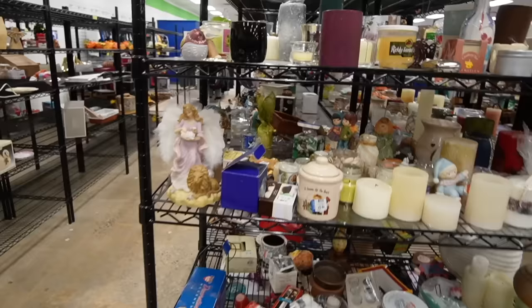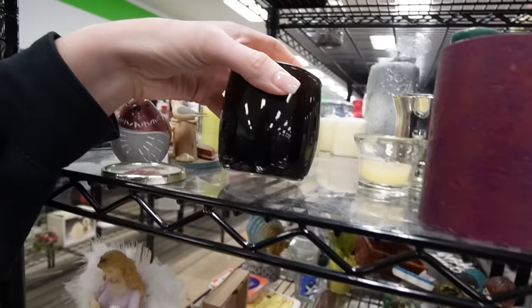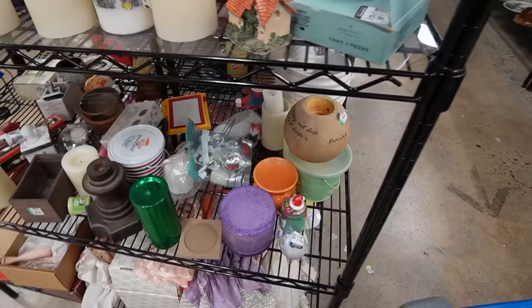Was that a vintage potholder? That is amazing. Okay, no, it's not. It's not vintage. It wants to be vintage. Could it be? It is not. Of course it's not. It was never going to be a glassy baby because I'm never going to find a glassy baby. I've decided. Not in the wild, anyway.